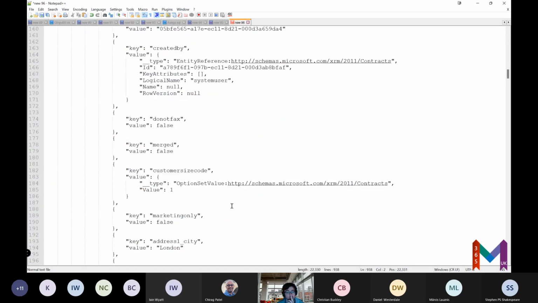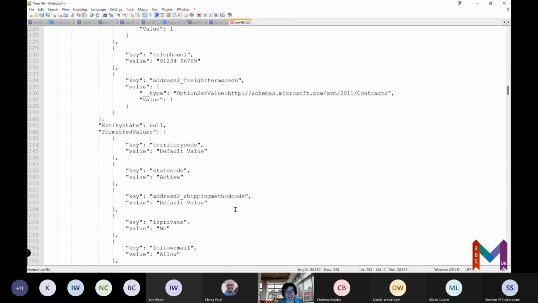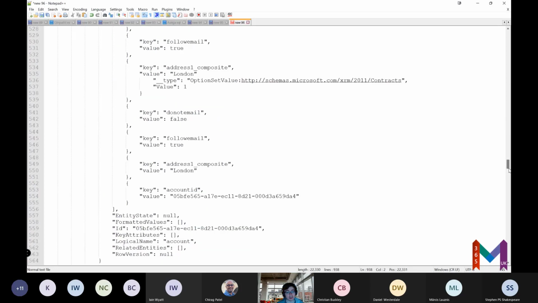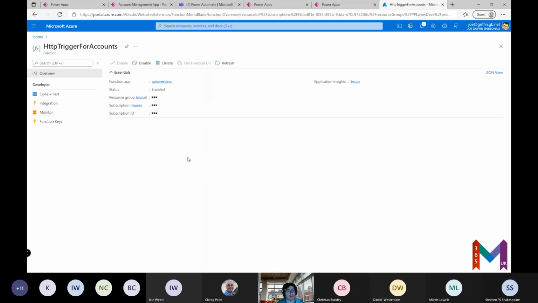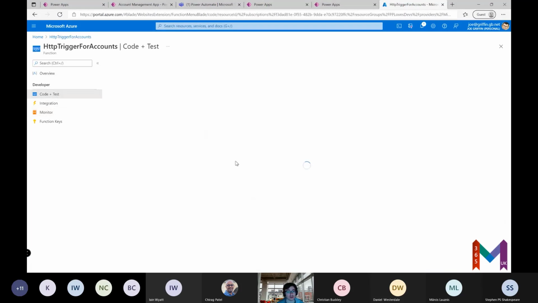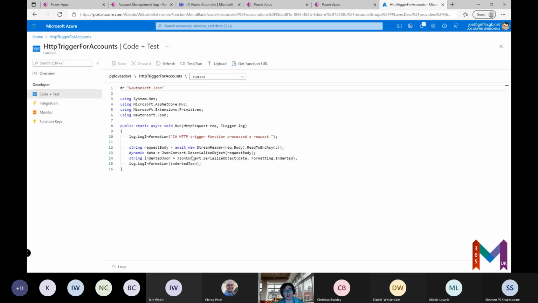We can then maybe look to consume this as part of our different system. We can extend this out a bit further and do some nice things, such as maybe taking the values from before and after a particular update operation and really start to go the extra mile as part of this. So typically from an extensibility standpoint, we'd look to bring functions into the equation where maybe we've got some more complex logic that we need to run. Maybe we need the ability to bring in more custom libraries. Maybe we want to get around sandbox limitations from a Dataverse standpoint. There's a variety of different ways in which we'd look to consume this.